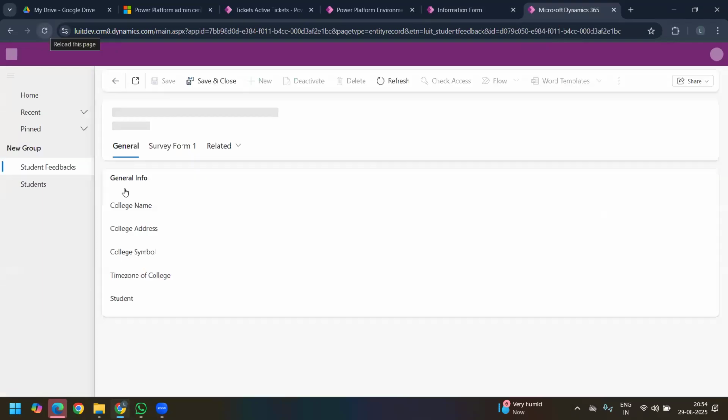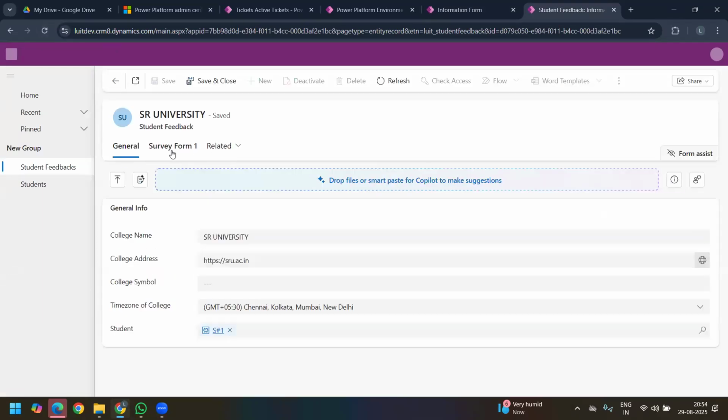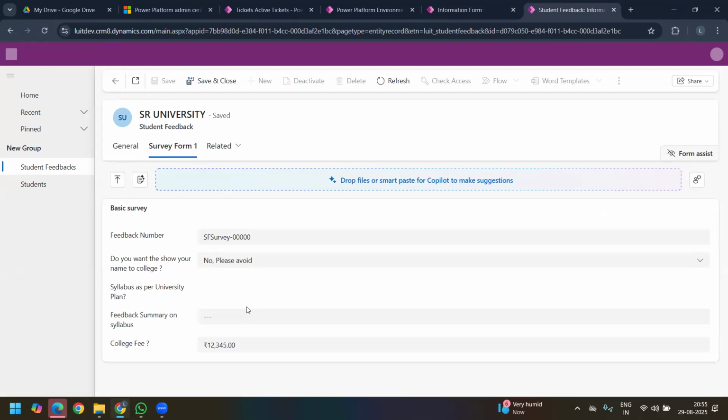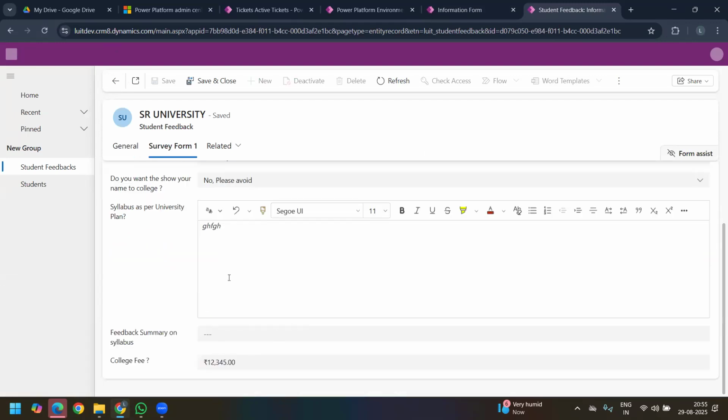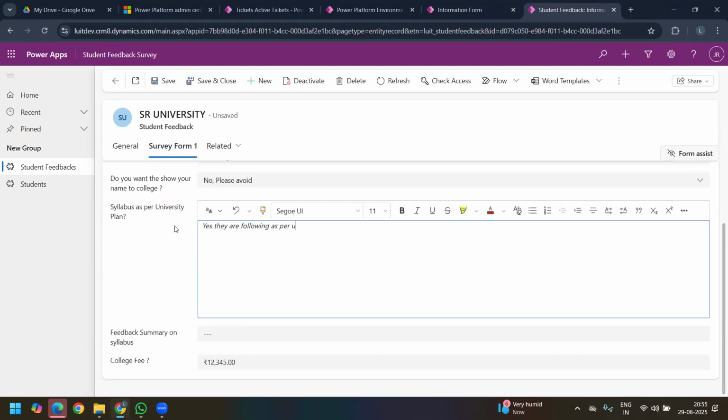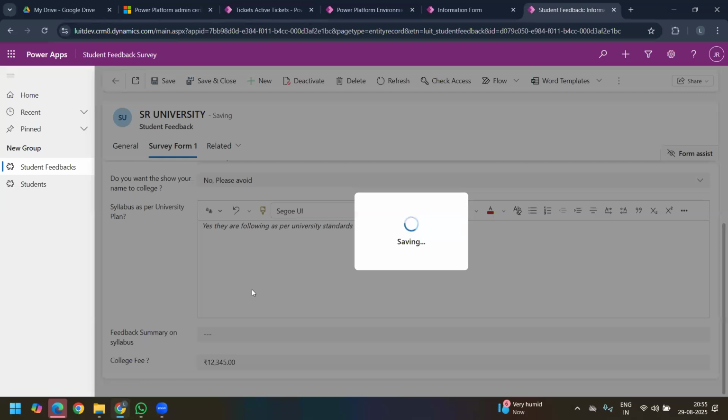But it will use the LLM models. In the LLM models, we have referred to the other form, right? Now if you see here, this is blank right now. Yes, they are following as per university. So let me save this.